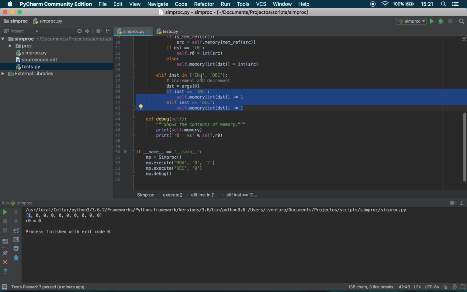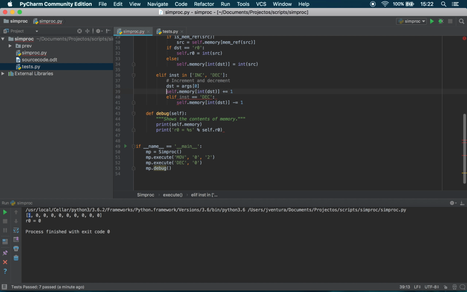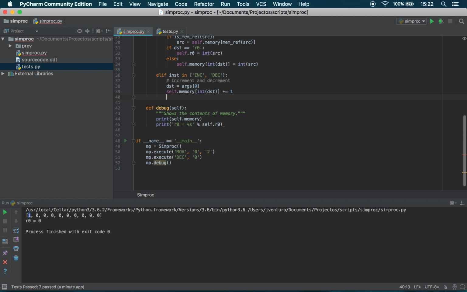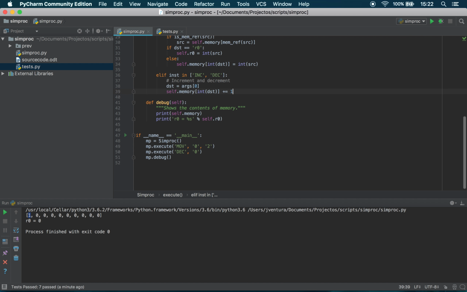First of all, I'm just going to do a very small change here. As I'm filtering increase and decrease in this area of the code, I know that it is either an increase or a decrease operation. So I'm just going to move this to a one-liner.